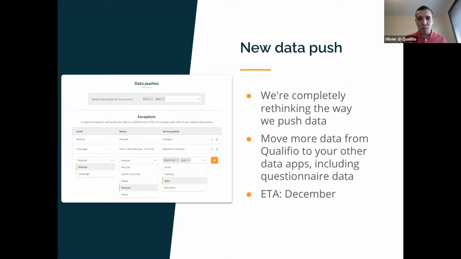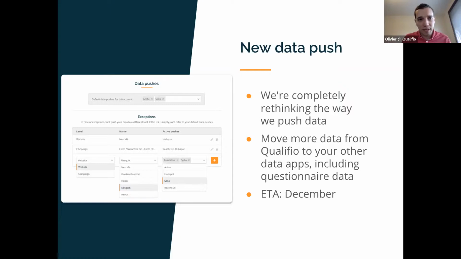And just like for the opt-in, we're going to make the pushes depend on the websites, meaning that if you have a campaign running on website A, then you know that you are always, or almost always, going to be pushing your data from this website to your Actito or Splio or whatever other tool you're using, or via a webhook. You're always going to push that. So you will be able to define it per website, and make some exceptions if you don't want to push for a specific campaign ABC, but really define it beforehand.